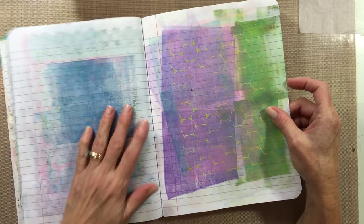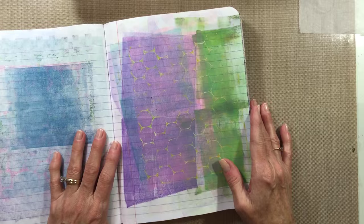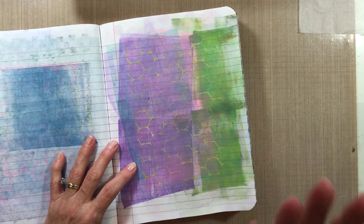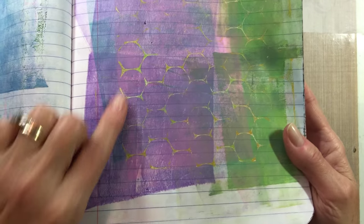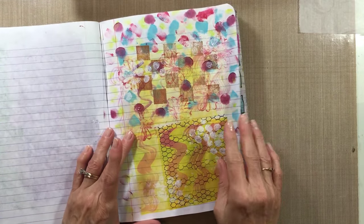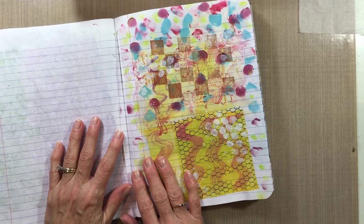Here is where I pretty much stopped using both sides — this is just rolled-off brayer. This one I really like and I'm looking forward to doing something fun with it. This one has the brayer rolled off and then a piece of punchinella I turned over after jelly printing with it — I love that vivid green color from that.